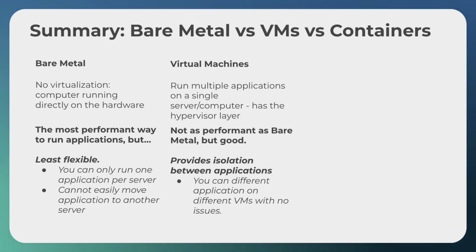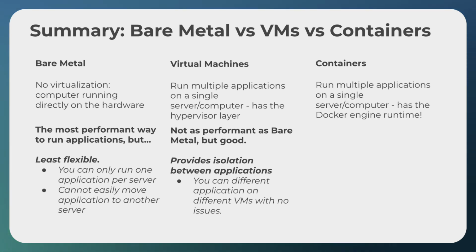Virtual machines, the great thing is that they provide that isolation between applications that we always want, because you can actually run different applications on different virtual machines with no issues. But that is not enough for what we really want, because containers now come to paint a different picture, a better picture when it comes to running applications, deploying them, and so forth. Because now we can run multiple applications on a single server or computer, just like in this case in virtual machines.